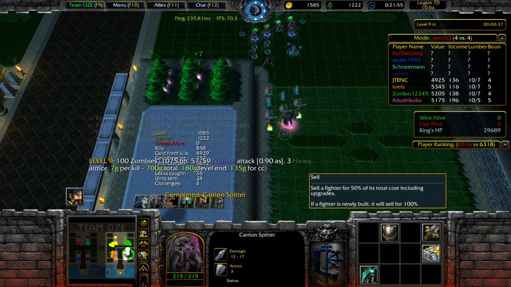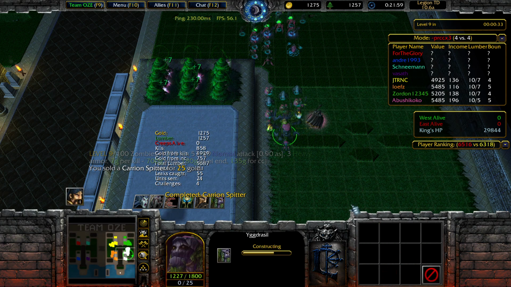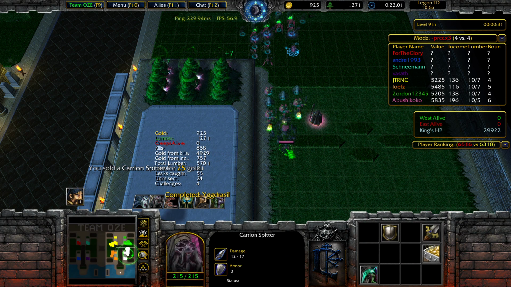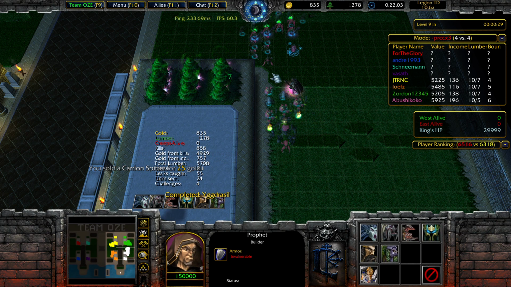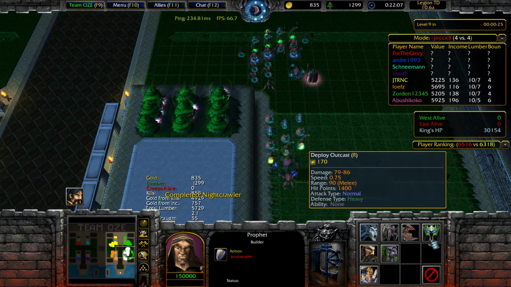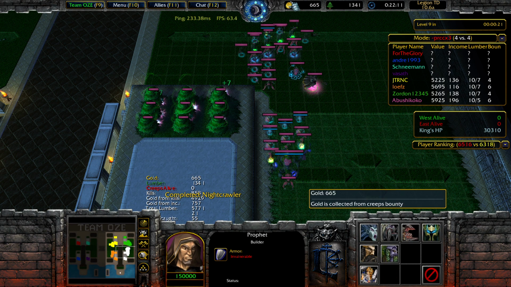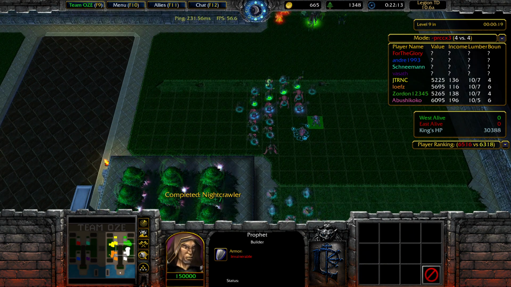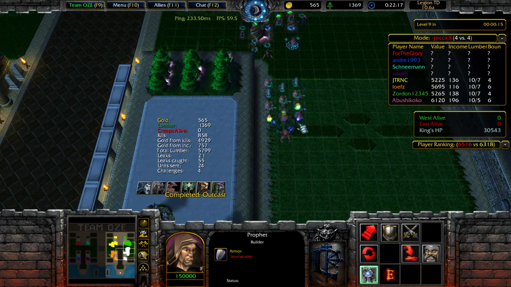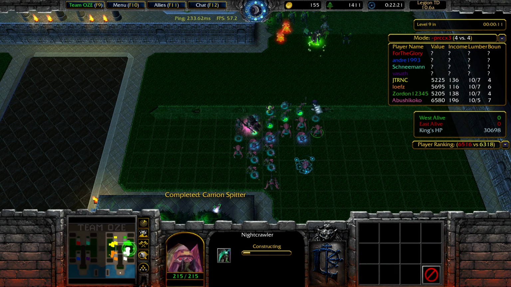Job done. Place a tree here for sustain. Usually good. That's a given. Considering going for one more outcast. Yeah, let's go for it. And then we'll just spam these guys to be upgraded the next round. Job done. Don't have a lot of pierce yet.